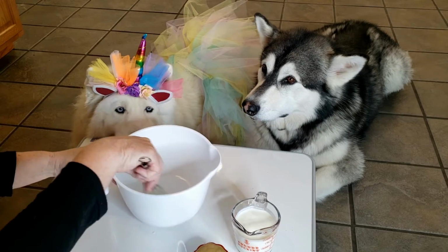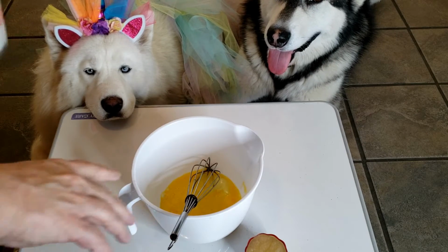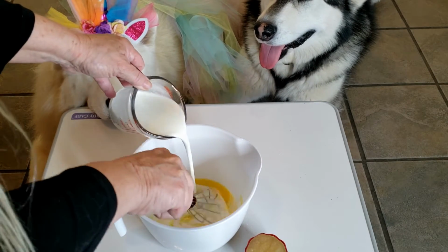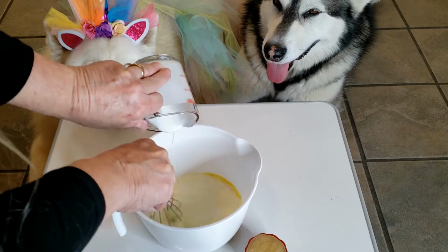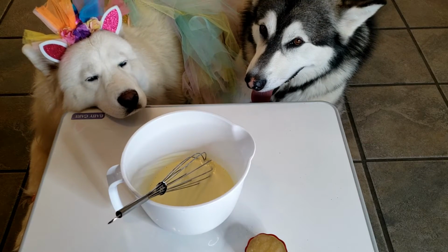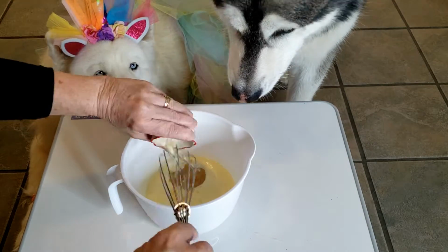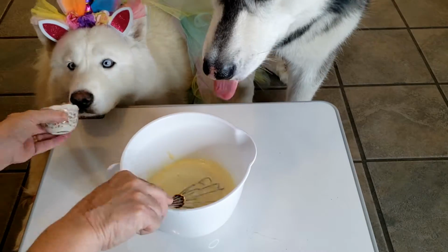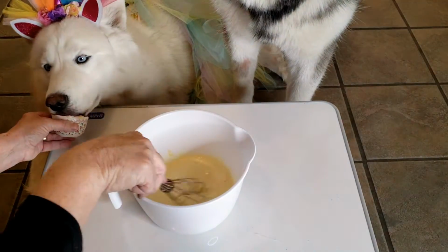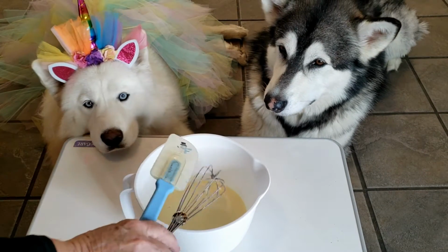We're gonna mix the egg up. Now we're gonna mix our buttermilk in with the egg. And now we're gonna add our applesauce to it. Now we're gonna add our dry ingredients in with our wet ingredients. This is a really easy recipe.